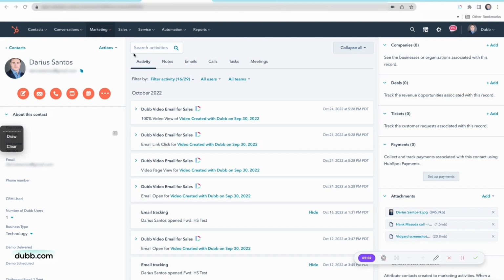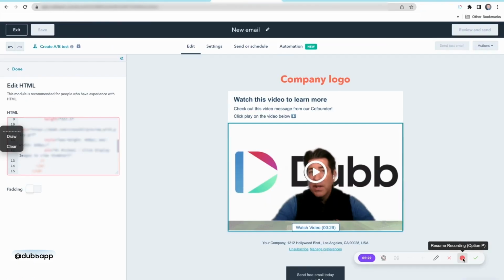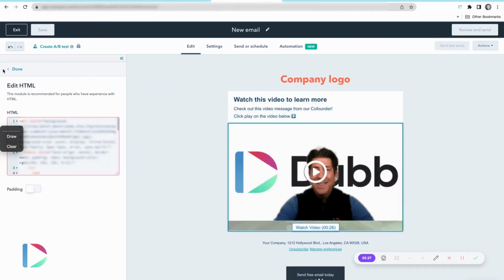Once you share a video with contacts through HubSpot, you're going to be able to track the results. Here you can see people have watched 100%. They click the link, they open the video, button clicks. All the activity on your videos is going to be tracked automatically, and that information is going to get passed right over to HubSpot.